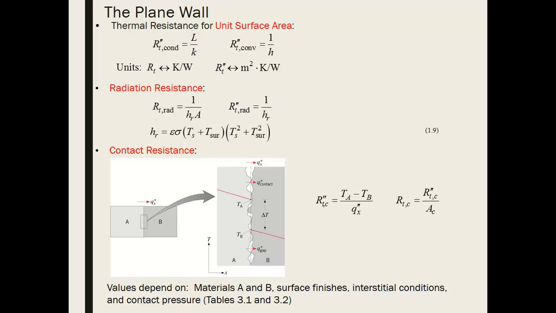So finally, another type of thermal resistance that can come in handy is what's called a contact resistance. If you have two different materials that are adjacent to each other and might be touching in some parts and might have some holes in some parts, it can become convenient to define what's called a contact resistance. There's a whole lot going on here microscopically, but you can do experiments or find thermal properties of interfaces and define what's known as a contact resistance.